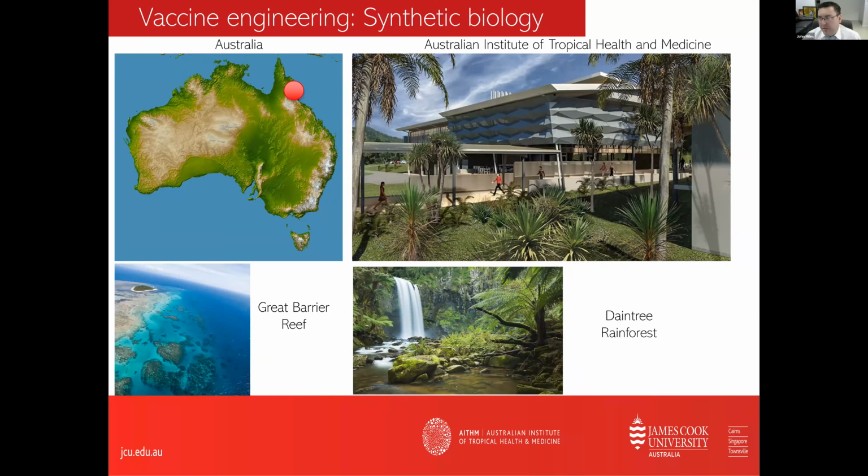The campus is built in the Daintree rainforest, which I didn't know, but is actually the oldest rainforest on the planet. Older than the Amazon, and expresses higher diversity of plant life than the Amazon. So it's highly applicable to bioprospecting, which hasn't really been done before.